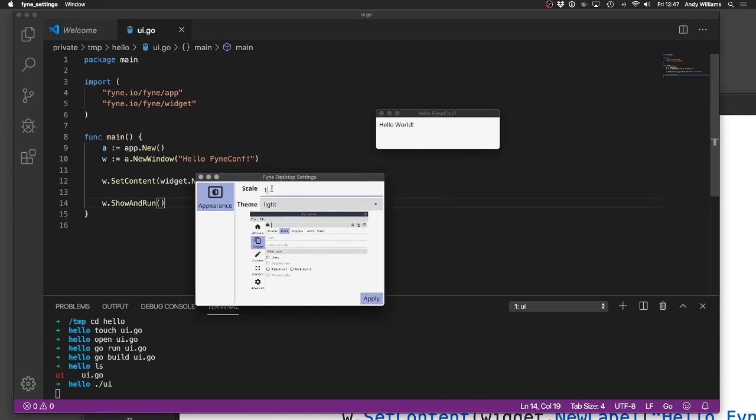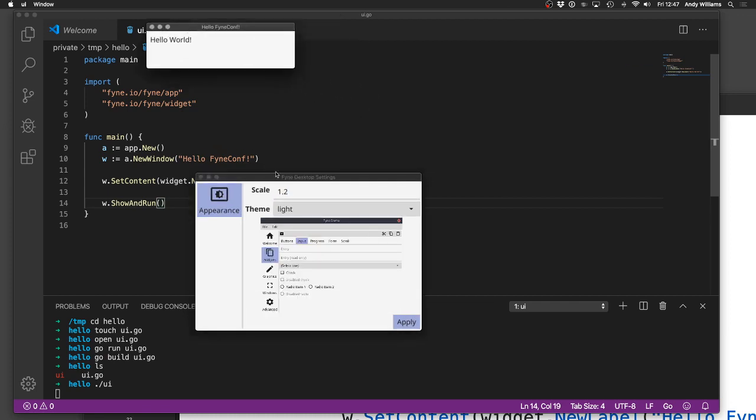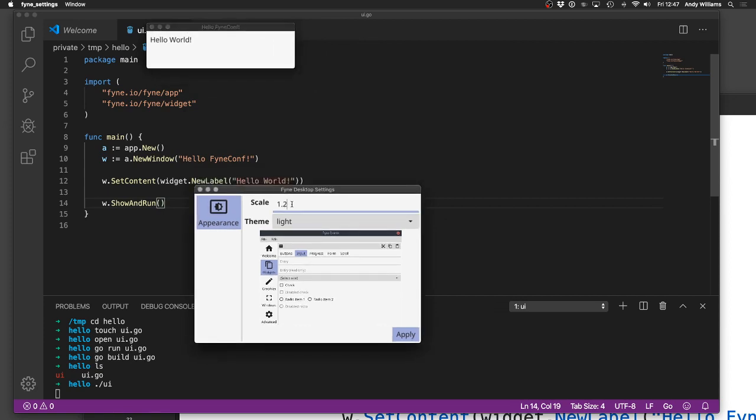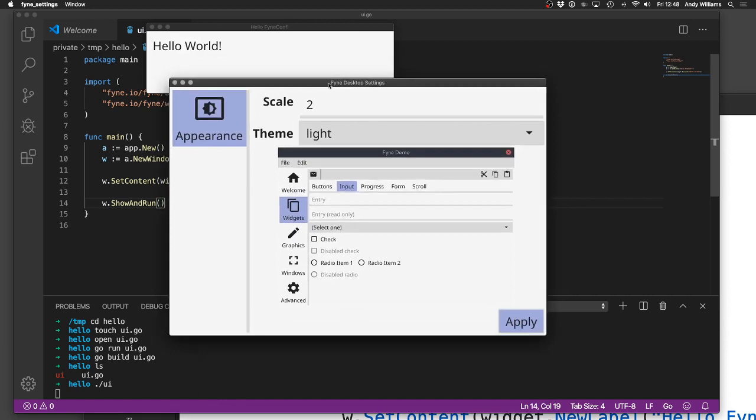Additionally, you might notice a scale value. This is a floating point value that represents how big we want the items across our application to be. If it seemed a bit small and we wanted larger text and graphics, we could perhaps say 1.2, and everything grows a little. If you were targeting, for example, a kiosk application or running on a super high definition monitor, you could set it to a value of 2, which is getting pretty large.